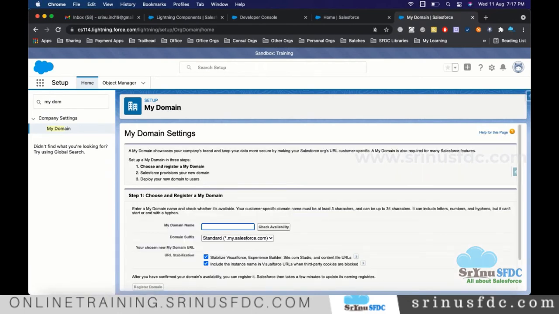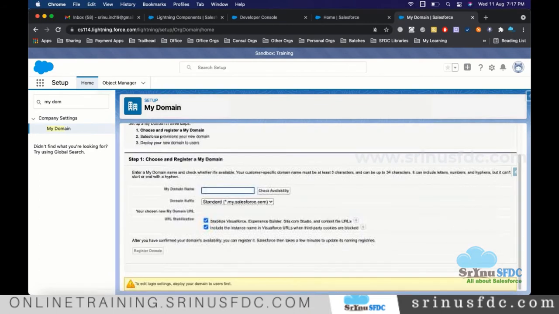But without taking proper approvals, blindly creating a My Domain and working is dangerous. So before you enable My Domain, check with your team and with everyone. If everyone is fine, then only it is better to create the My Domain. Otherwise, don't create. That's the recommendation. In sandbox you may not find many issues, and a sandbox can be refreshed, but especially when you enable it in production, you need to inform everyone and make sure that we have the approval.